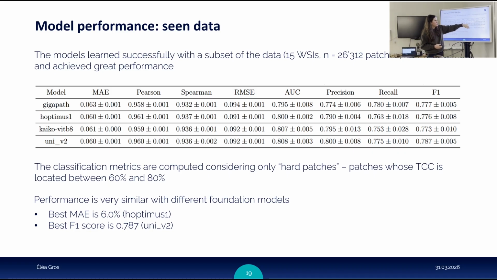Here, the AUC and precision are only based on patches which are between 60 and 80%, which is basically this hard zone. It's quite obvious when there is more than 90% of tumor cells, or when it's less than 50% of tumor cells. But what we're really interested in, what is really hard to characterize, is when we're in between, in this region where you have 60 to 80% of tumor cells. And even for these hard patches, we still have good metrics with an AUC around 0.8 and an F1 score of 0.77. I guess this could be improved by training on more data, but at the moment it's already good results.